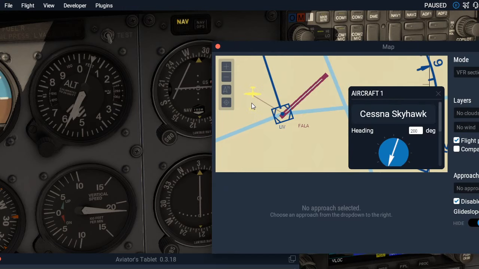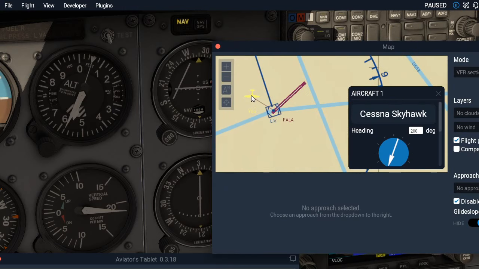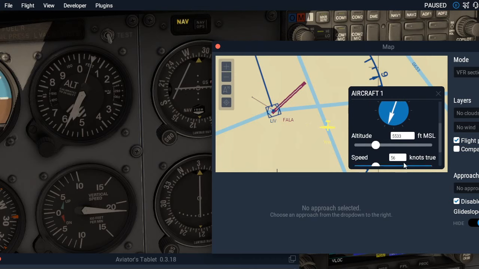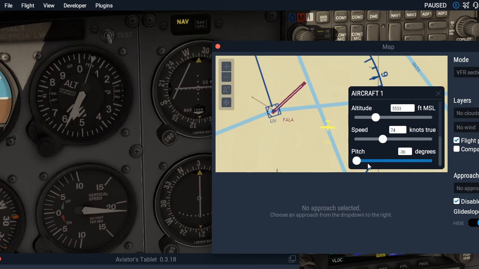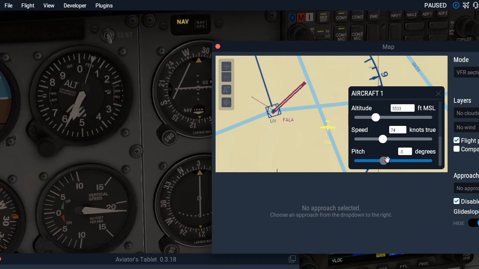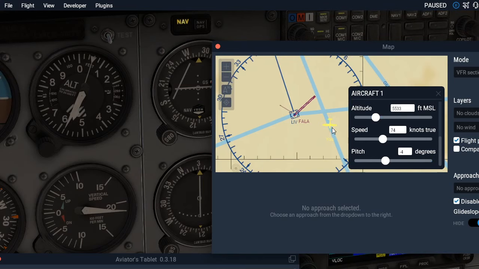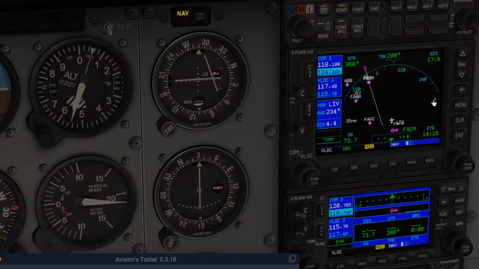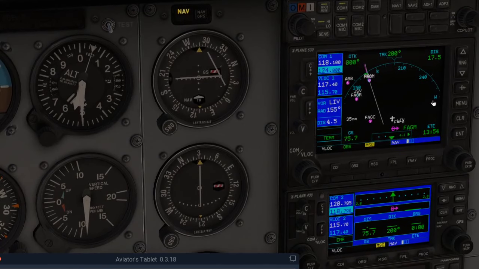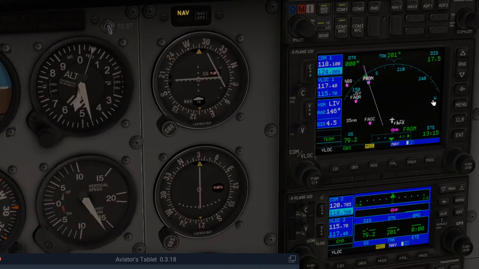So let me move that a bit for you to see. Let's take the aircraft, move it from here, just add some speed. Okay, let's move it out a bit more. Okay, so let's see where we are now. Let's give it a minute to correct itself.